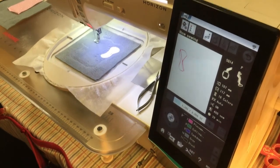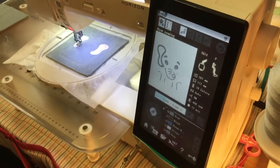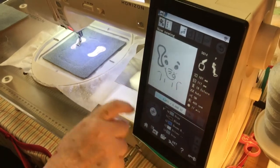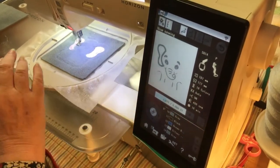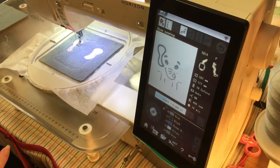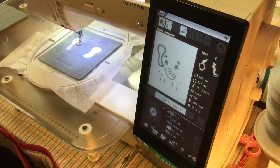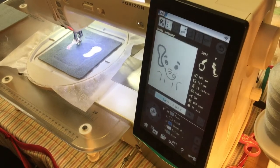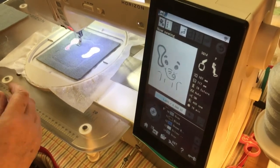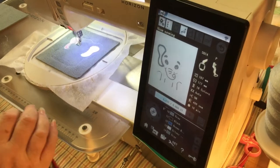So I'll stop the video here until we get to something that you haven't seen. I've turned the camera back on now because I'm just finishing the second part of the ear, but if you can see here on my screen, because it's all in grey now, it is going to go straight on from this and do all the other grey bits that we programmed in. So I thought I must turn the camera back on so you can see, because it is now all the same colour. All these features so far on the elephant are the same thing. However, I am going to stop it now because there's something else that I wanted to do before this actually happened.